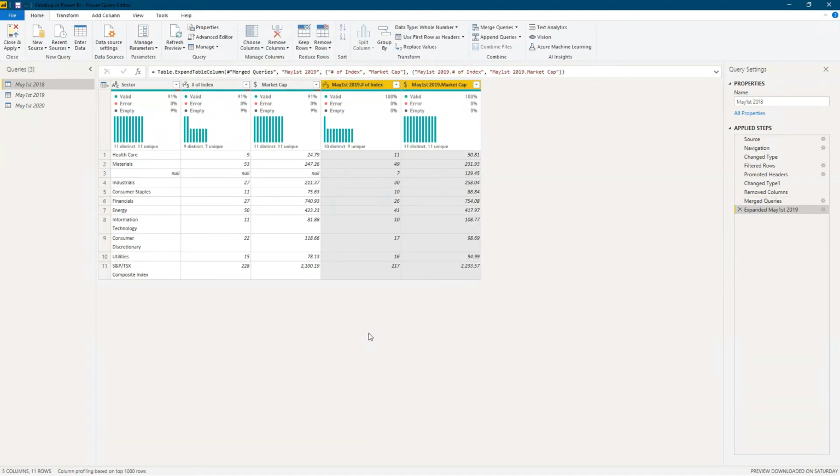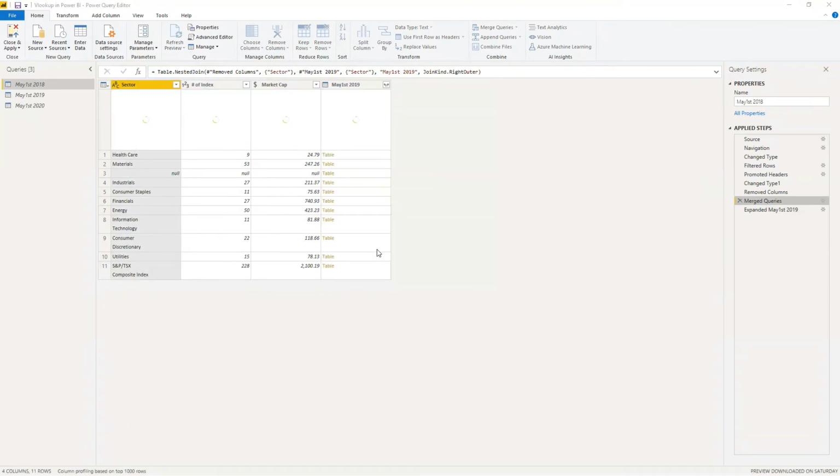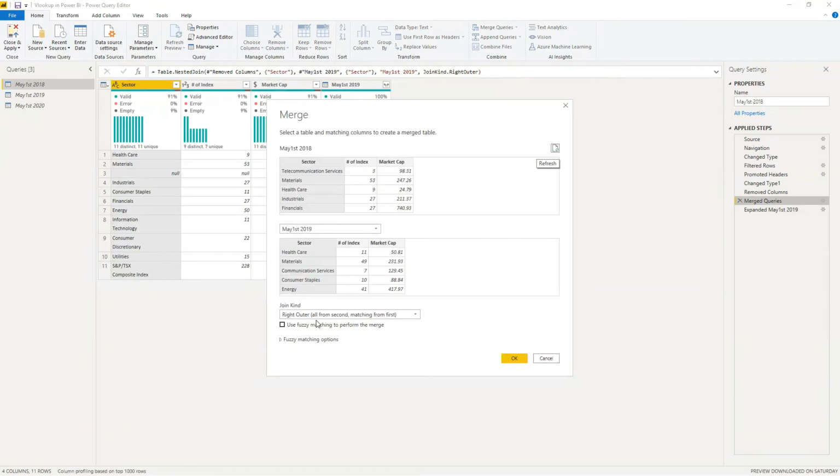So what we see here is that we don't have nulls anymore, and the telecommunication row is gone. This is because we selected the right outer, which means all from the second and matching from the first. If you remember, we did not have telecommunications here, but we did have it here, right here.